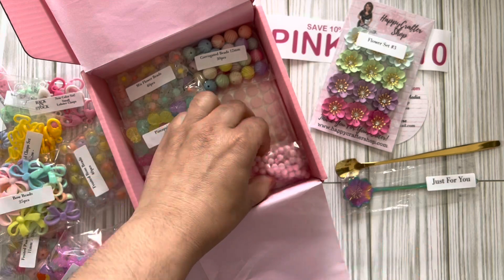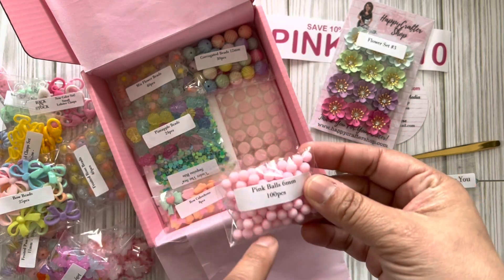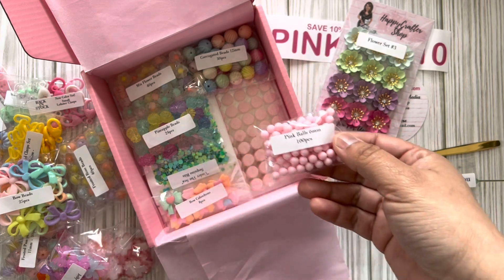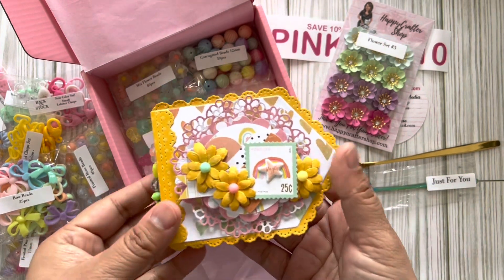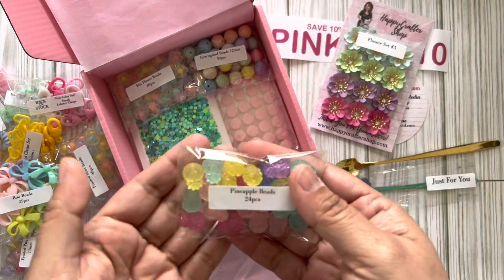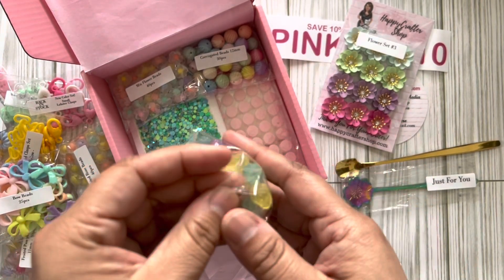The pink balls — these are great! You can add them to your flower centers and they look so good. That's what I did on one of the books I was working on — I just added them with hot glue. I should probably use crazy glue though because I think they could pop off.